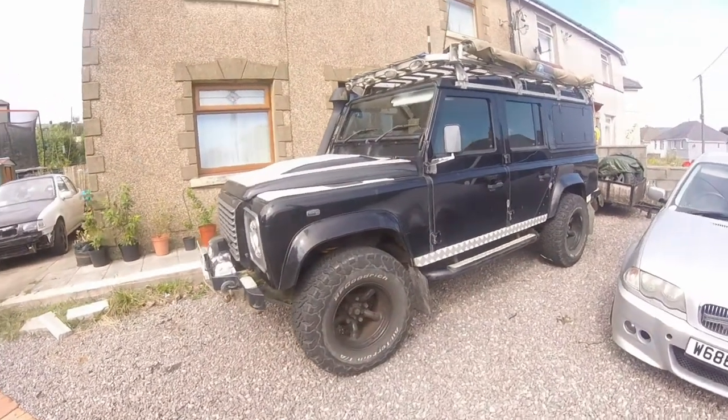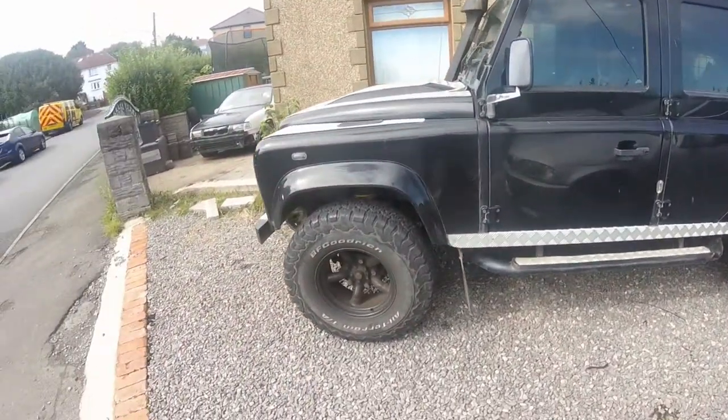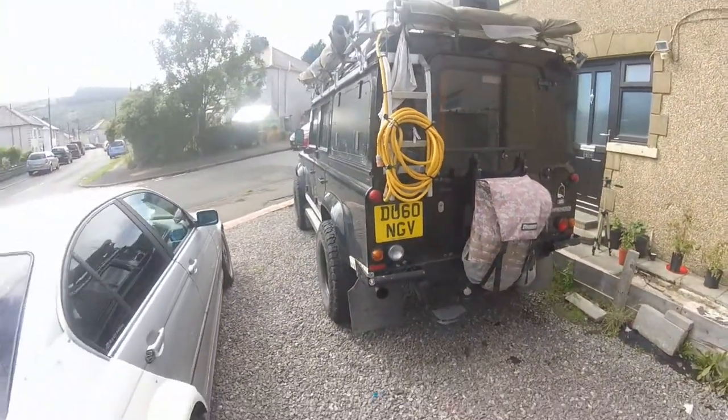Here we have Armageddon, the 110 Land Rover Defender, and I have to admit I love this thing - it's absolutely awesome. As you can see, this is no standard run-of-the-mill 110. Hey guys and welcome to this Wolfkiff walk-around. Today we are looking at a Land Rover Defender 110, a 2010 model, 60 plate, owned and driven by my stepdad and my mother. They've been on numerous adventures in this one - it's an absolute beast of a truck.